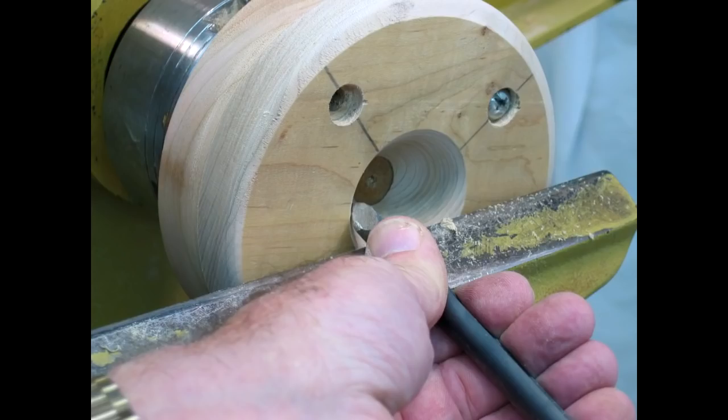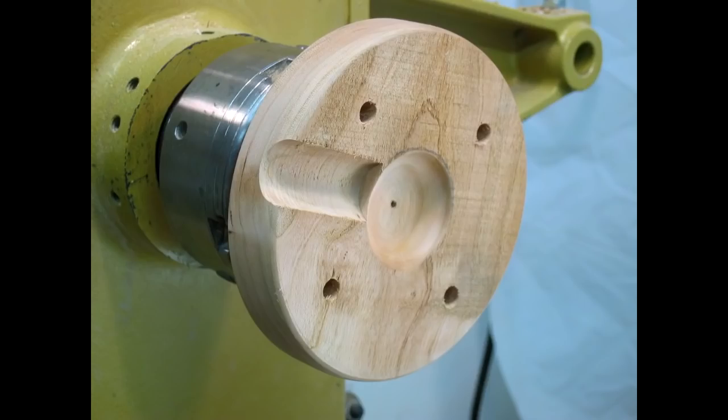Leave the back plate in the chuck, but remove the screws and set the donut aside. Use a spindle gouge to hollow the center of the back plate to mimic the round ball of the scoop. This hollow does not have to be exact, but it must be concave. You will be able to use the chuck for a variety of scoops if you make the hollow larger than necessary.